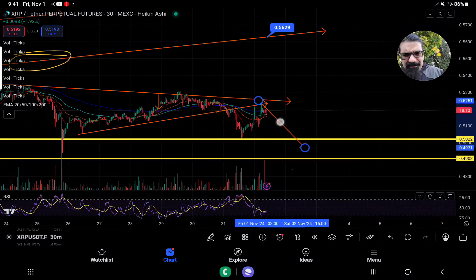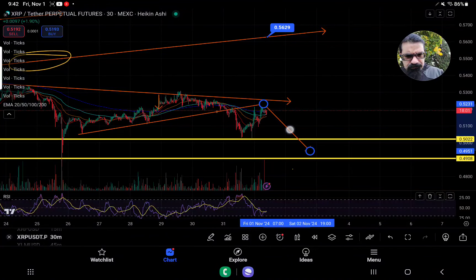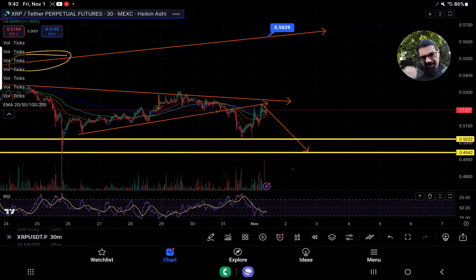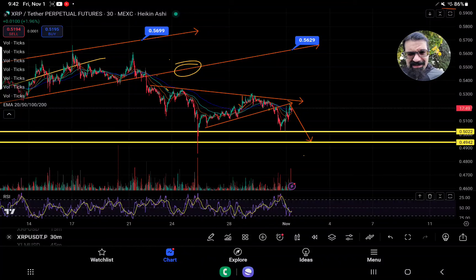Let's say we have an overzealous rejection point. If it gets used as a rejection, that could be the technical drop. But right now, we're looking to see if this is a case of back-testing the resistance, which oftentimes, if you're having a breakout and you've broken out of a formation, you'll back-test it. But if you break down, it's the same theory — you back-test it to see if it's a bearish breakdown or if you can retake the established bearish zone and start pushing back up in a positive direction.